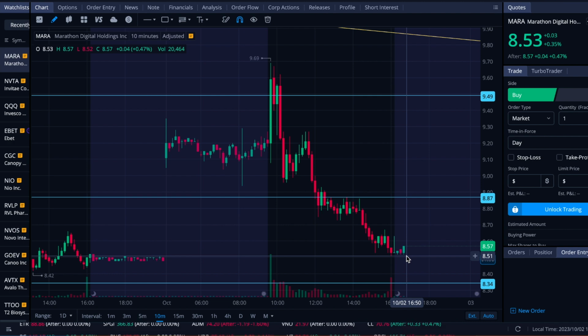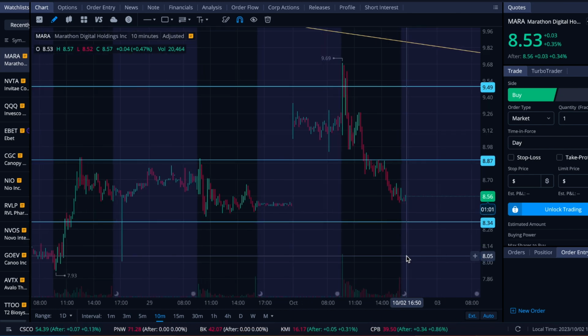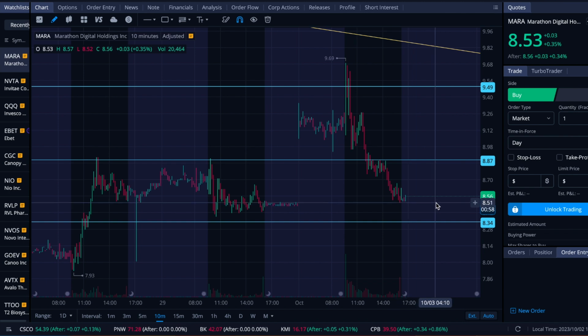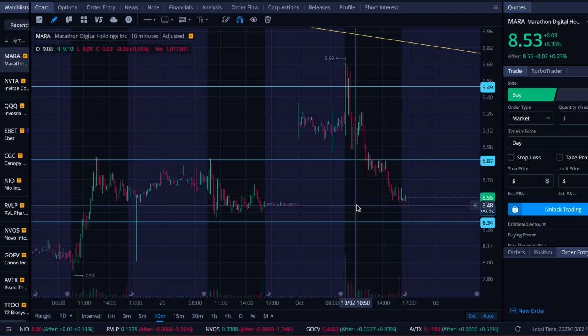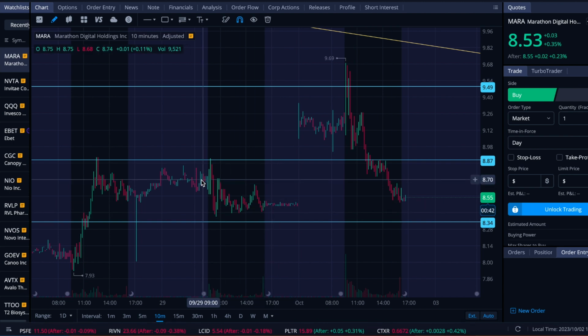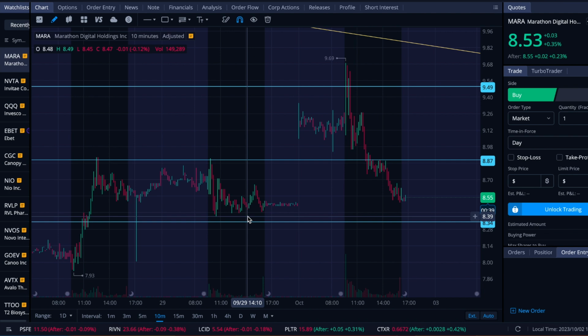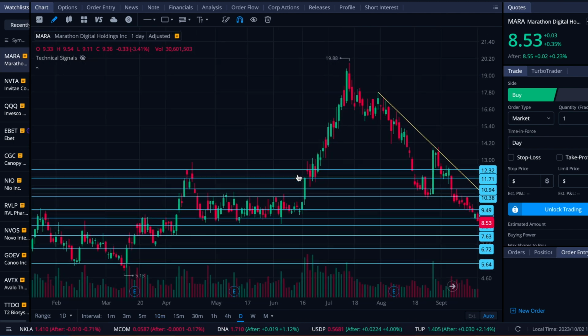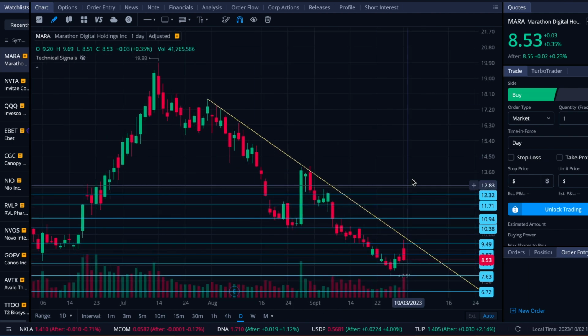So to the extent to which it was rip the band-aid off and fill that gap and then try to move on, maybe that's a little something that could be taken from that. But, as we get through the after hours and head in tomorrow, what I'm going to be looking for is, can it continue to build support over that level? What I wouldn't want to see for the bulls would be for it to come down and need to test 834, because that's going to stretch below the lows of Friday, which is not what you want to have happening day to day if you're a bull, obviously. It can happen and sometimes it can be okay, but it wouldn't be my ideal motion, especially given the overall chart here on the daily of this intense downtrend that it's been caught under.